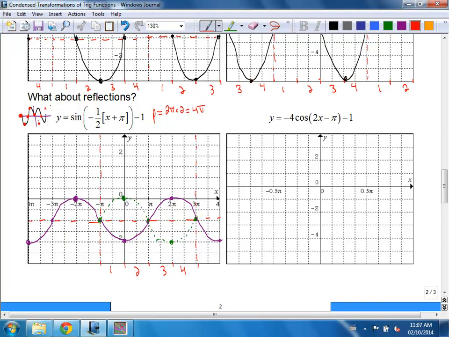Okay? So talk to your neighbor. The reflections are a little trickier, but see if you can manage to do this reflection here. So this is where I did my one cycle that you can compare with. And this time, the reflection is going to affect everything vertically because it's an x-axis reflection.